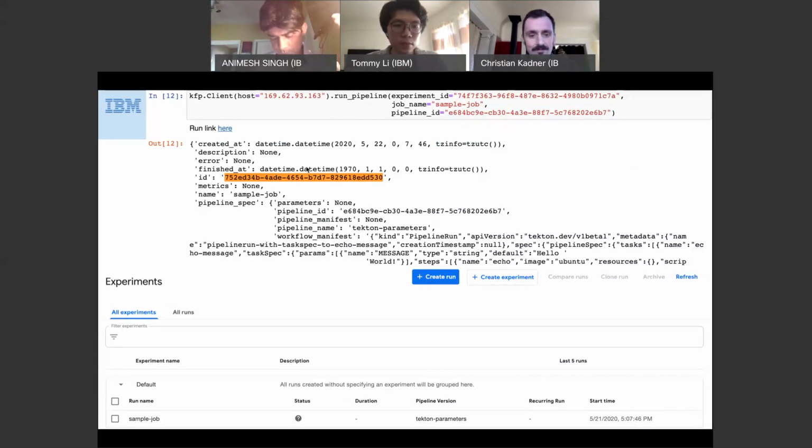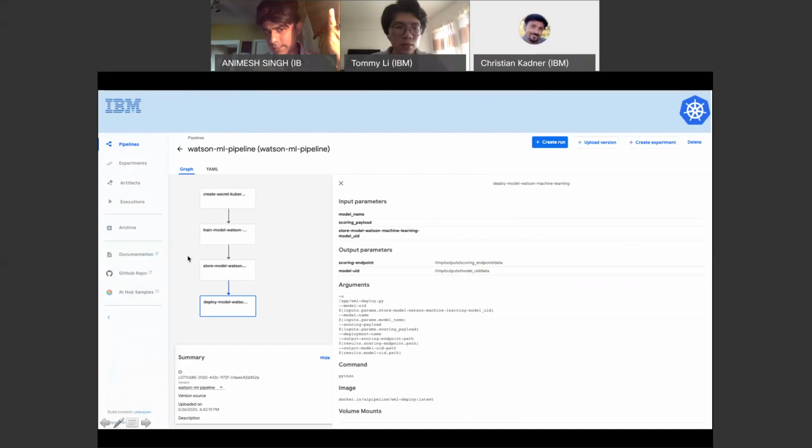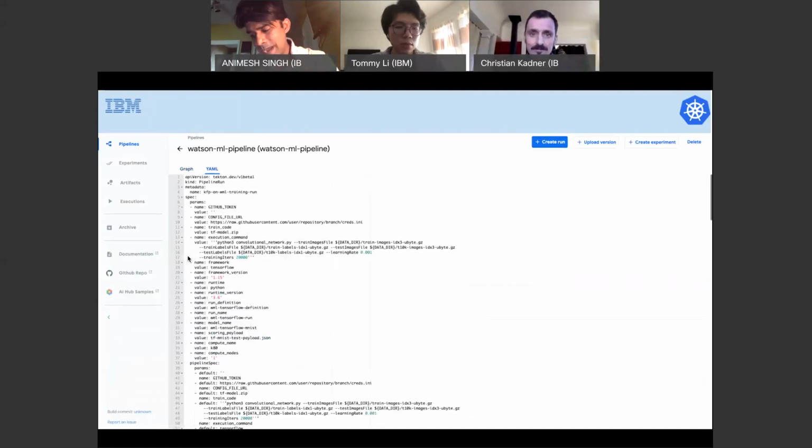But the idea which we mentioned is that you have the DSL which you can compile using the SDK. And this is essentially a snapshot from a Jupyter notebook where you can then launch the pipeline using the same SDK, and once you launch it, you can have the same experience you have on the Kubeflow pipeline dashboard, where you have the pipeline uploaded, you can get the details about what the input parameters and output parameters are, etc. You can look at the corresponding backing YAML.